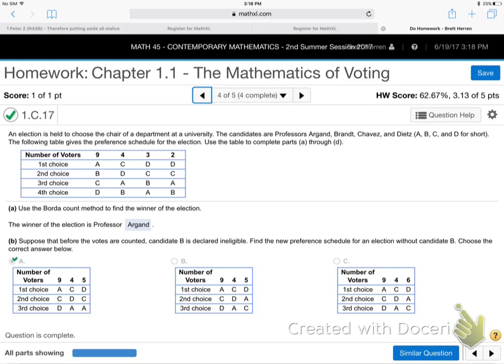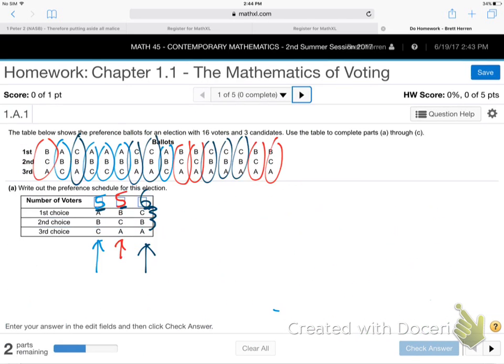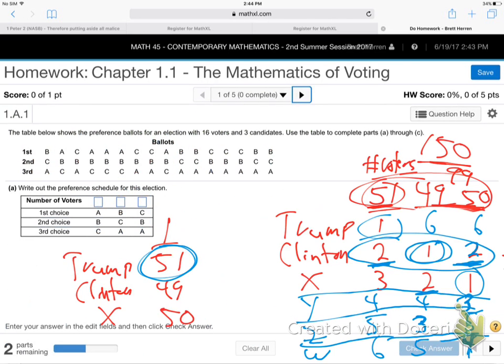What is that? We've already seen some of the unfairness of the plurality system when all you think about is first place votes. Remember back here with the Trump thing? If all you think about is who got the most first place, Trump would win this election, with 51 people, more first place votes than Clinton or any of the other candidates. But look, Trump is hated by two-thirds of the crowd. So maybe Trump's not truly the will of the people.